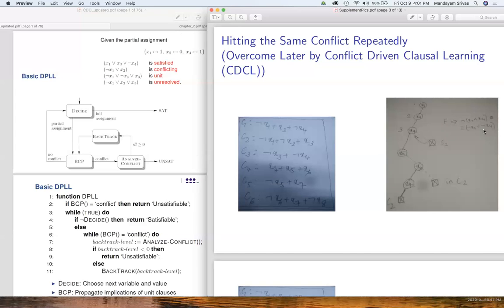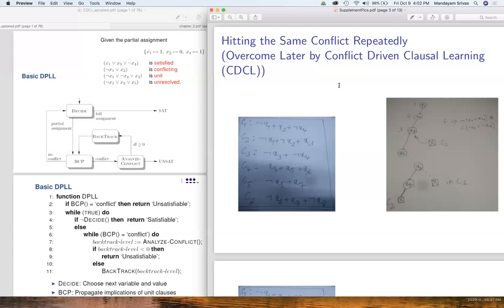So if you can infer that, if you can derive this fact, if you can learn that fact, and then since that is an inferred clause that you added, then after the first time you get a conflict, if you can somehow analyze the conflict and derive the clause that is the fact causing it, then maybe you can avoid repeating this conflict.